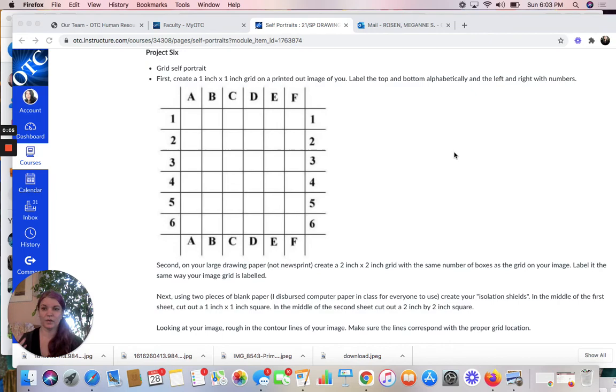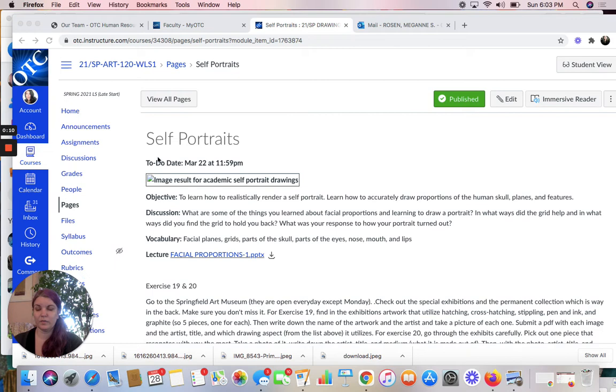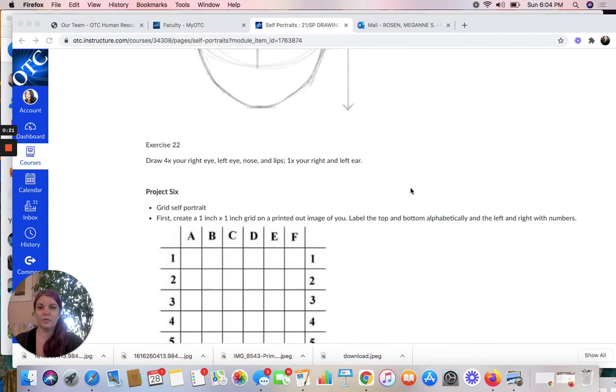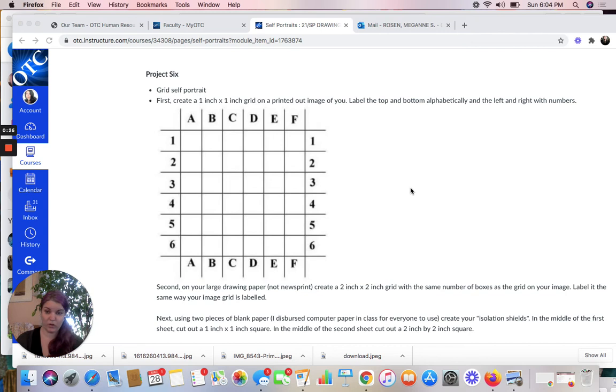So I'm going to go through your instructions, and as you can see, these are under self-portraits. When you go to modules, at the top of each module, you have the main informative page about that module that has all the information. So we're going to talk about Project 6, which is your self-portrait. Your gridded self-portrait you're going to do on your big drawing paper, not the newsprint. And I have really comprehensive directions here on how to do it, but I wanted to make a video where I just kind of go through this with you too.